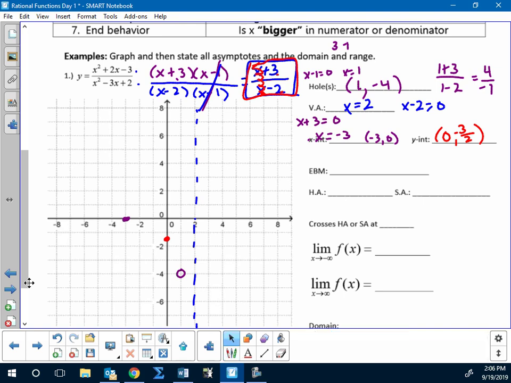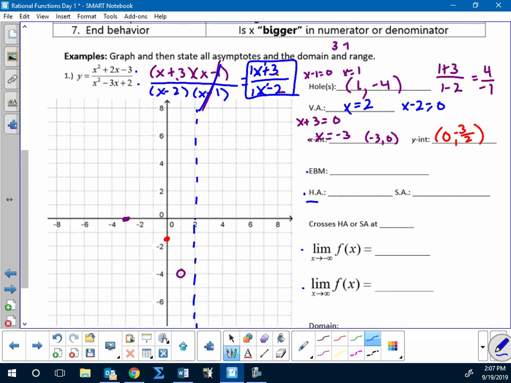Now, to get your end behavior model, your horizontal asymptote, and your limits, you need to look at your x's, the things I just crossed out. Now go look at them. When you see HA, think like the funny story with the Kardashians and Dolly Parton. So, HA, is that top heavy, bottom heavy, or equal? It is equal because both of my x limits are 1.